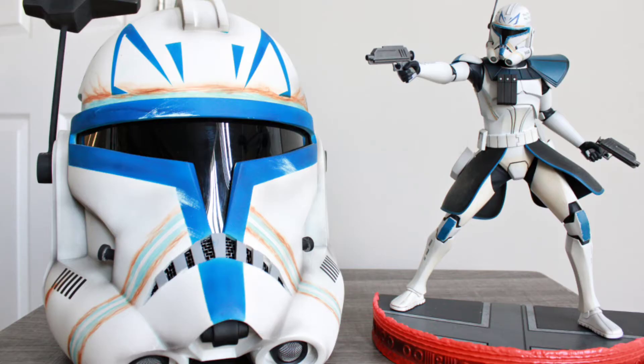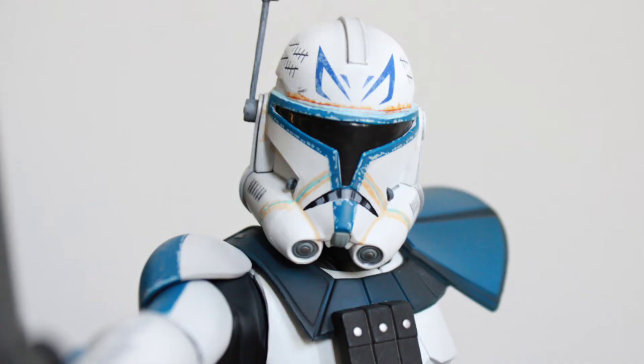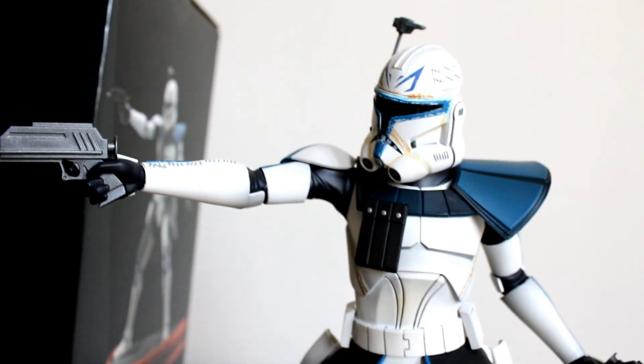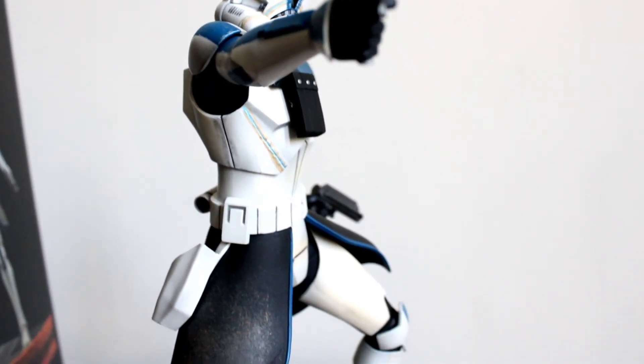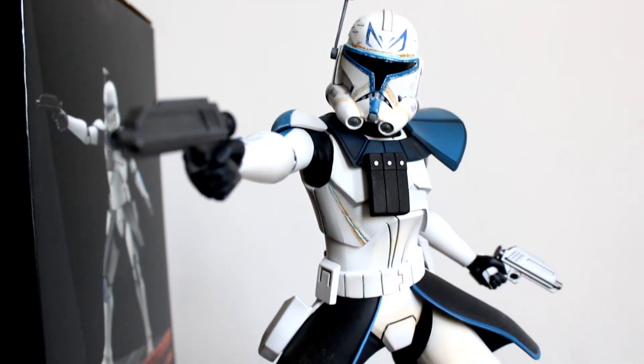Star Wars Clone Wars really hits home for me. I've always been a Star Wars fan — I like the movies, but I always felt it needed to be fleshed out more. What you get in the movies felt rushed, so Clone Wars thankfully came along and did a bang-up job bringing that out. It's a must-watch show for any Star Wars fan — it brings so much context, personality, and character growth to main characters in the movies, like Anakin Skywalker and his friendship with Obi-Wan, which gets glossed over in the films. It also helps add clarity to why Anakin eventually fell to the dark side.